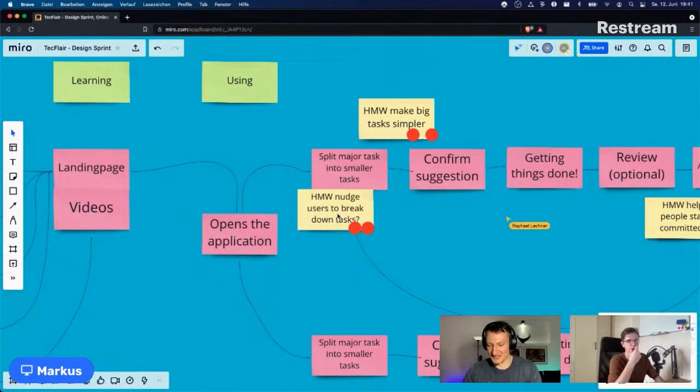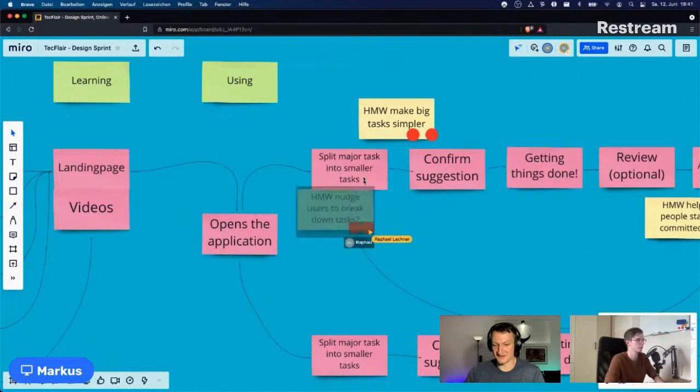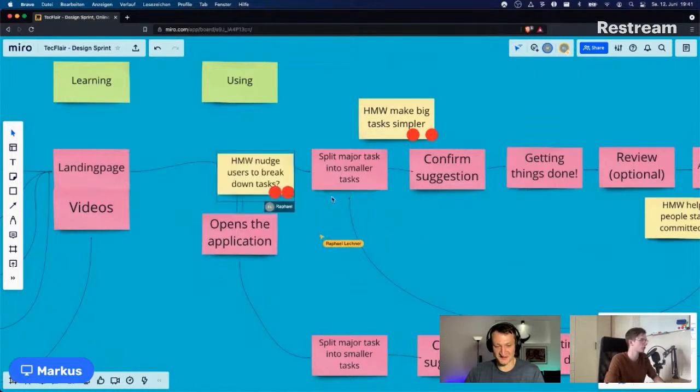It's also a little bit related to getting people to use our app in the first place. Yeah, that's a good point. It's definitely not only about splitting, right? I think it fits best somewhere in between those two, I guess.